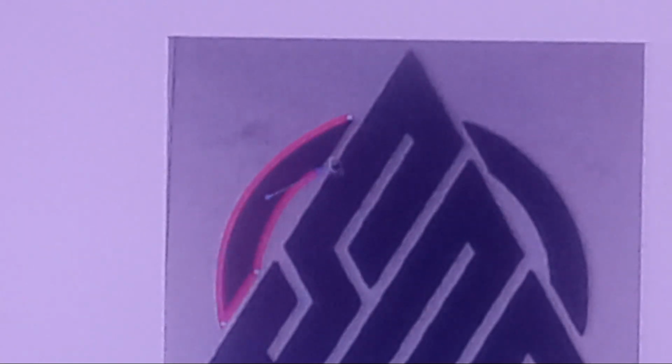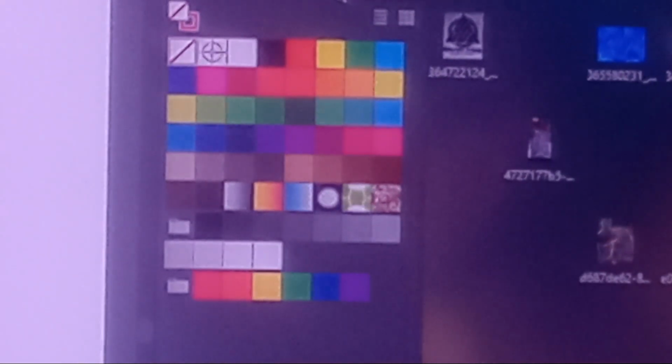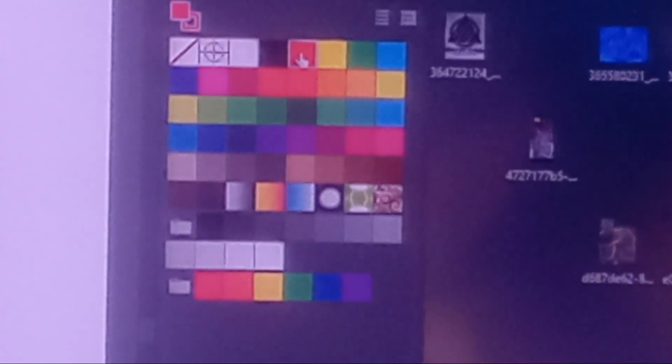So it takes a lot of practice to get the hang of the pen tool. So I have that part traced, and now I'm gonna color it in. In order for me to color it in, I would have to go right here. This is my swatch box right here with all the different colors. I want to color it in red, so I'm gonna put my cursor right here and just click, bam. Just like that, I got that traced in.